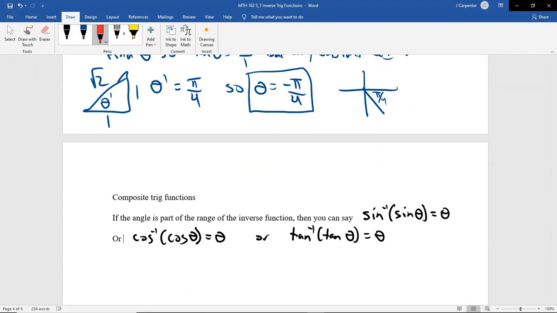The idea here is that inverse sine and sine cancel, inverse cosine and cosine cancel, inverse tangent and tangent cancel. In the same way that if you have x plus 5 equals a number, you subtract 5 on both sides to cancel. Addition and subtraction are inverses of each other. Multiplication and division are inverses of each other, so they cancel each other. Square roots and squares are inverses of each other, so they cancel. A function and the inverse function are literally inverses of each other, so they cancel. And in all those ideas, when you cancel, you're left with the base argument. With trig functions, it's the angle.